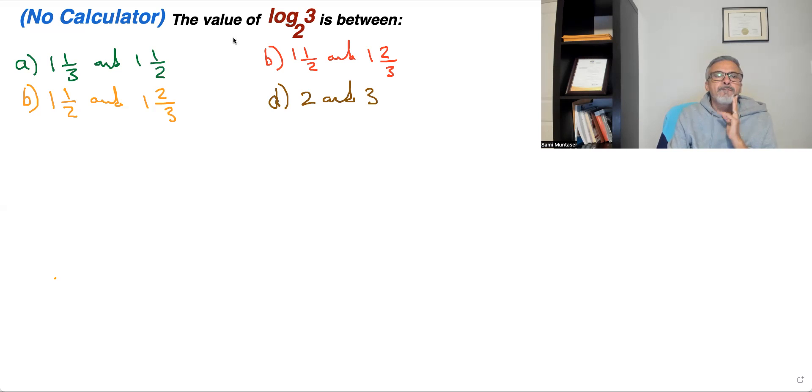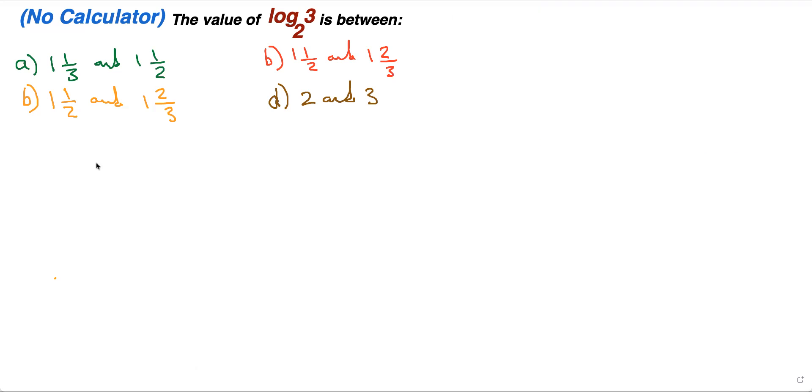Okay. So the only way you could solve this question here is to do this. The first thing we want to do is change this to log base 2 of 3 equals a number X. So that's what it equals. And what I'm going to do, I'm going to change this to exponential form. So I know 2 to the power of X should equal 3.